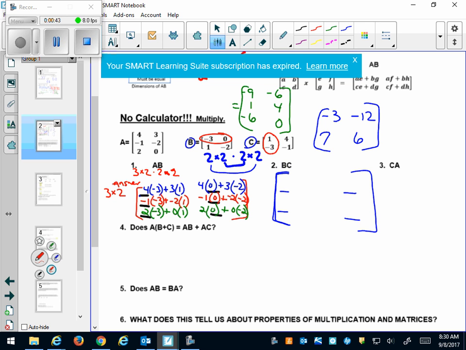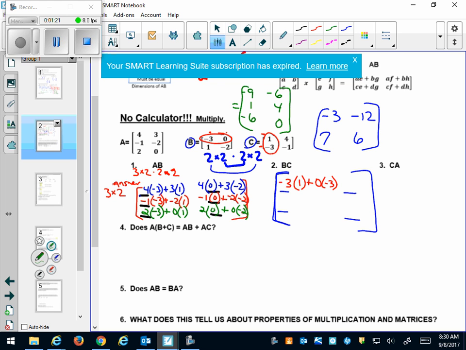And somebody also asked a good question. How do you know which one goes with which? There's two elements here and there's two elements there. How do you know which one? So think about the fact that we read from left to right and we read from top to bottom, right? When you turn pages, you go left to right, top to bottom. So you can kind of think of this as the first and this is the second, and over here this is the first and this is the second. Okay, so -3 times 1 plus 0 times -3 will be your top left element.